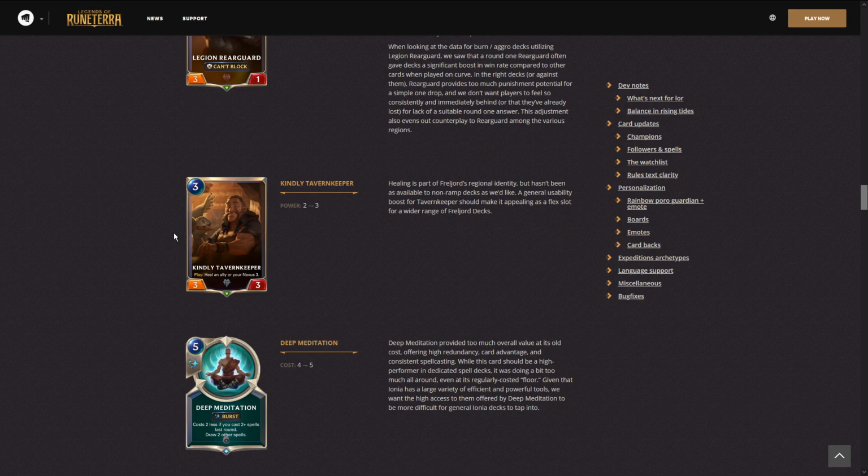Deep Meditation gets you more spells, it gets you more spells. You play 1-ofs in your deck, like a 1-of Unyielding Spirit. It draws these because it's only drawing spells, so on and so forth. Let's see what they have to say.